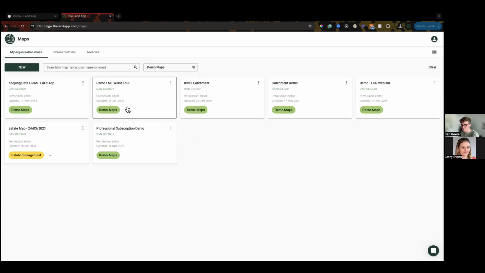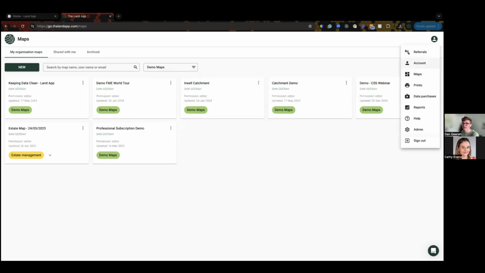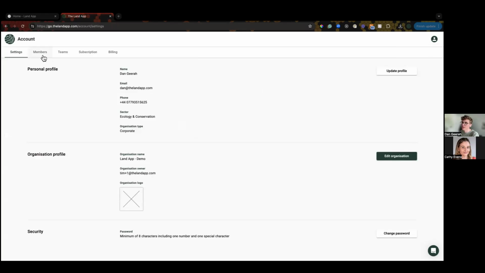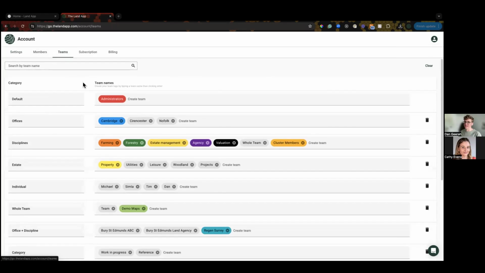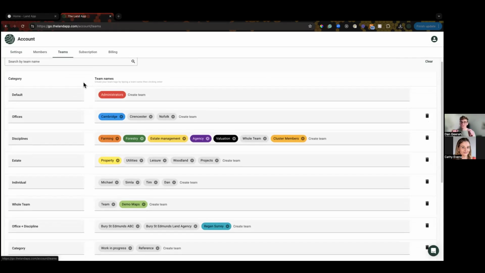And obviously for today, I'm showing the demo. For getting those set up, just very quickly, you can do that within the account settings if you're a subscriber by hitting the account button and coming across to teams. And it's within here that you can start to create these different teams that can be associated to both people, so the users or members within your team, but also the maps they're creating. Only when there's a match between the team tag and the map does that user see that data. So it's a good way for an administrator, for example, to hide certain maps that might be private to certain teams.